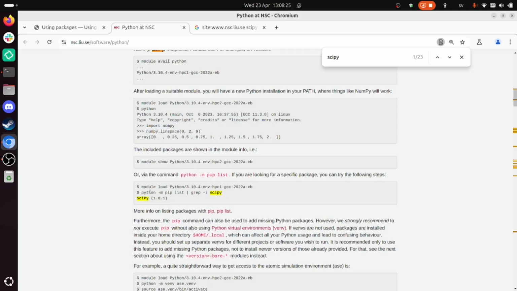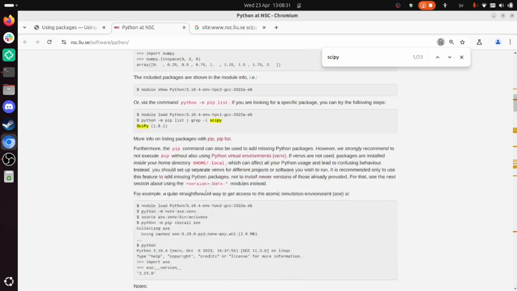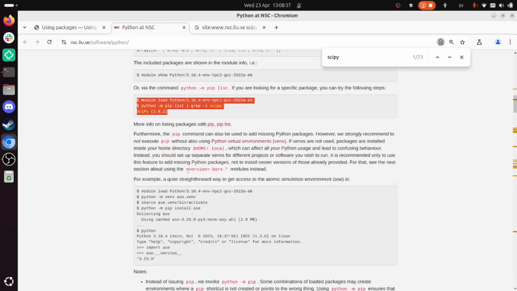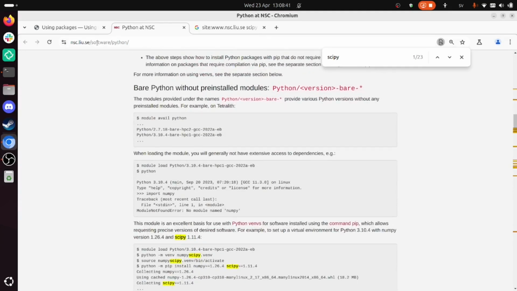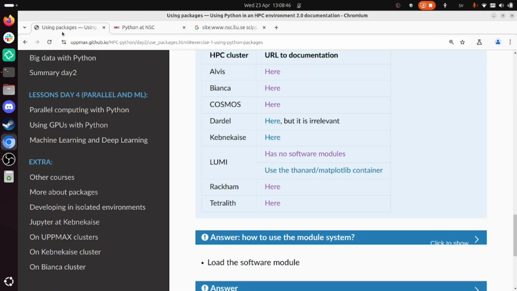So apparently it used to be present, so maybe I just need to use a different version of Python to have it installed. That is a way. I can't find it here very easily.